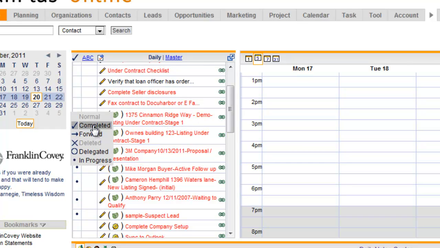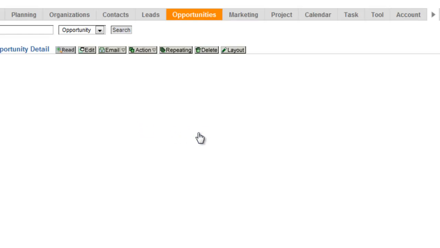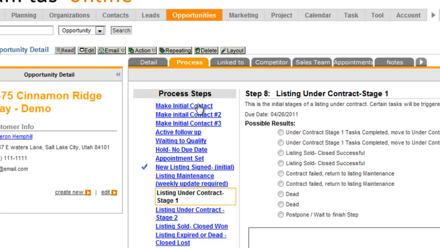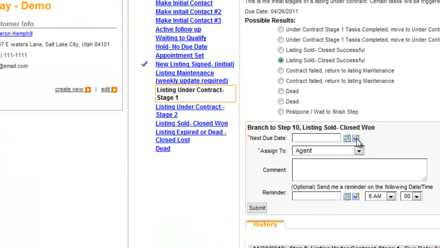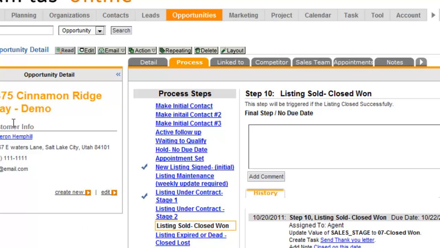You'll be able to open up the opportunity. You can either click completed or you can just click on the pencil and go in and advance the stages of those opportunities. Now this depends on your sales administrator configuring your sales processes so that you can simply click through the next possible result and schedule your follow-up date. Whatever date you select here will allow this record to show back up on your task list for that particular day. So this is what we would call lead follow-up.